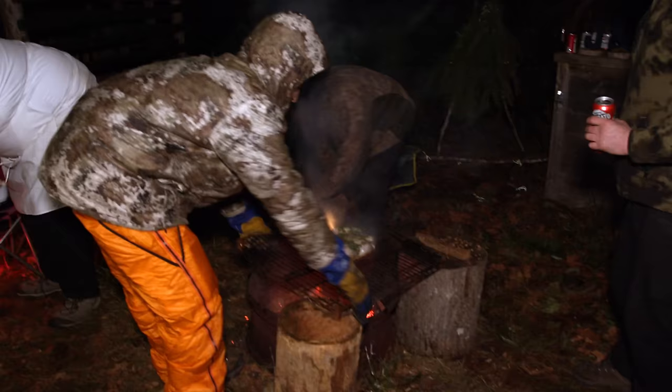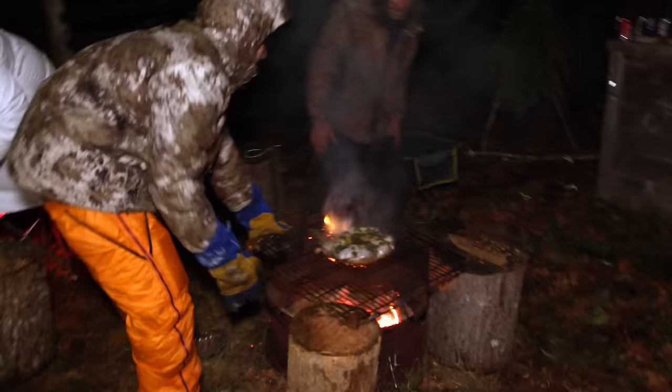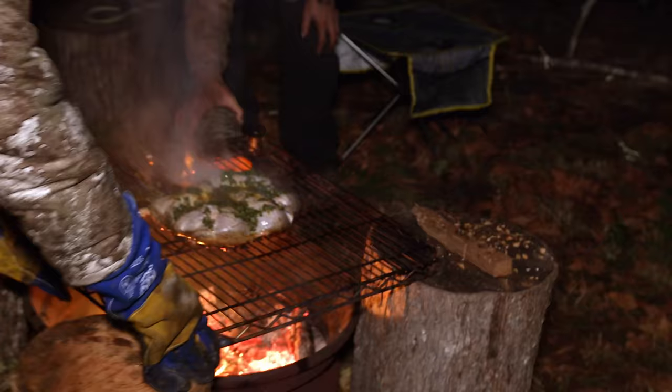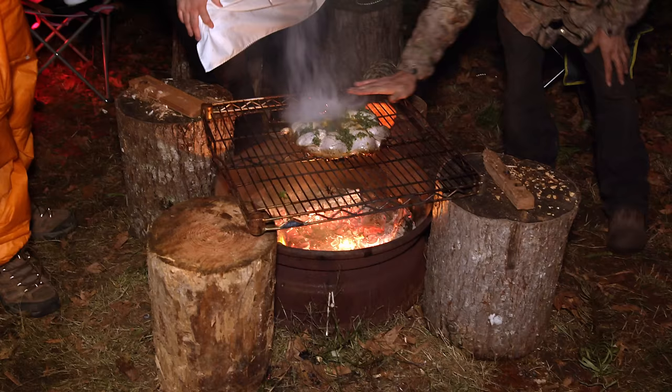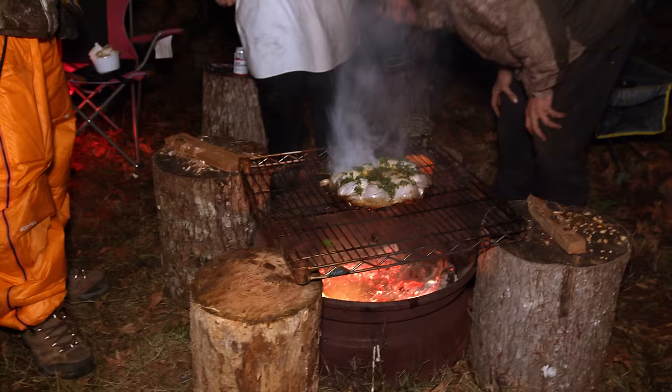Gonna be defeated by a chicken. No chance. That won't reach anyways. That would work probably. Yeah, now we're in that nice heat range, I think. Yeah, that's what I was gonna suggest too. And look at that. Just a bit too hot there. There we go. Lots of smoke getting through them.